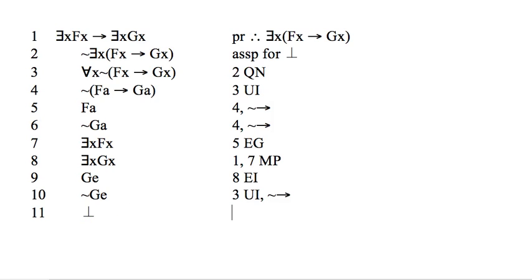9 and 10 contradict. And then I'll let you finish it up, but to finish this, all we need to do is draw a scope line that covers all of our steps from 2 to 11, unindent, and then as our conclusion, write the thing that we were trying to get on line 1. The novelty of this proof, and the thing that may not have been obvious, is that we had to instantiate line 3 more than once to two different terms. That's how we got our contradiction.